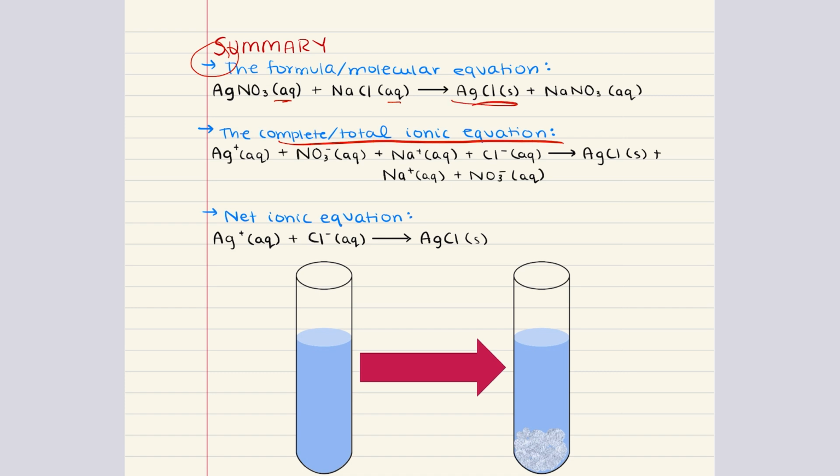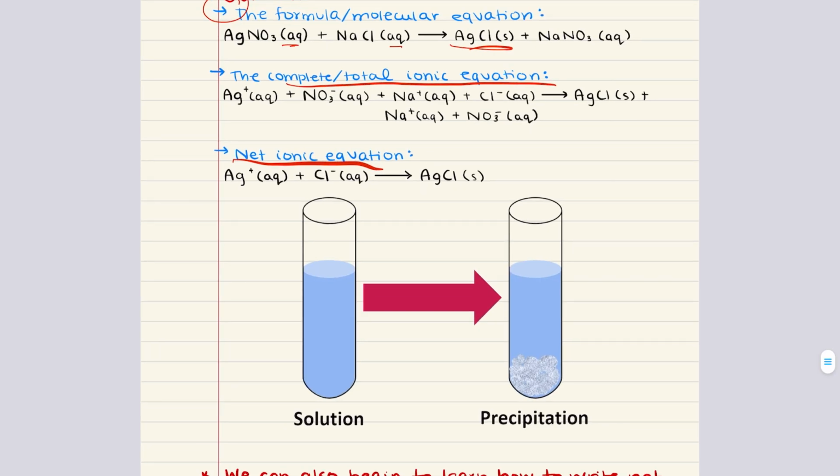And then from there, we can look to see what appears in both the reactants and the products. Those ions are spectator ions. We can eliminate them to then finally write our net ionic equation. So from removing the spectator ions, this will lead us to write the net ionic equation, which is the solution components that are directly involved in the reaction. Silver cations, chloride anions give us silver chloride.